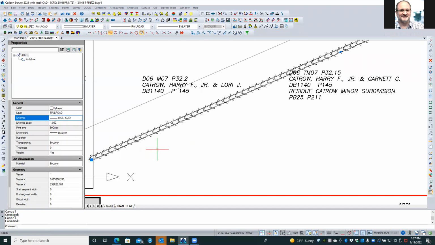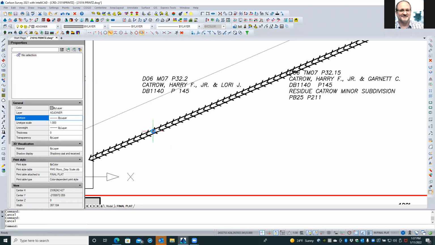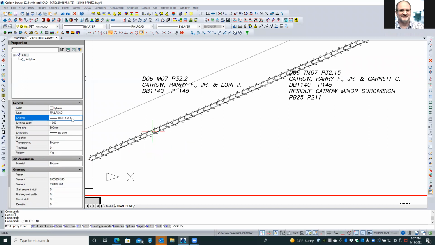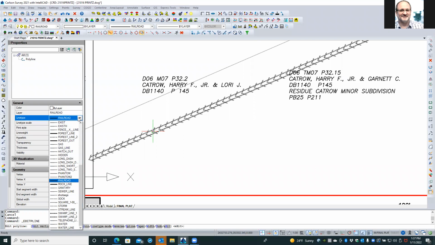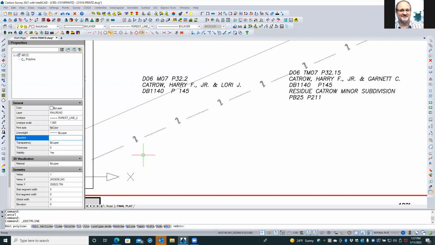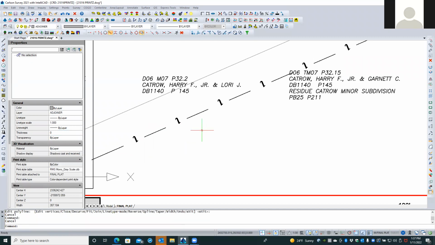That'll just come right back there, but I want to make sure that it's changing. Let's choose the forest line. There we go. So now that's supposed to be a forest line. Yeah, it's goofy. It's got this letter or number or whatever that is.